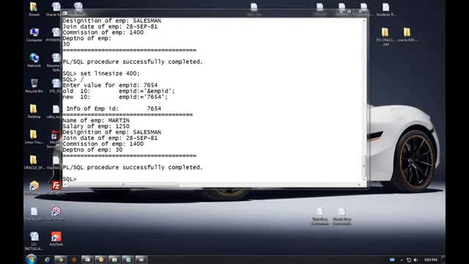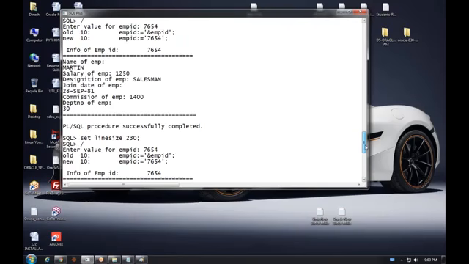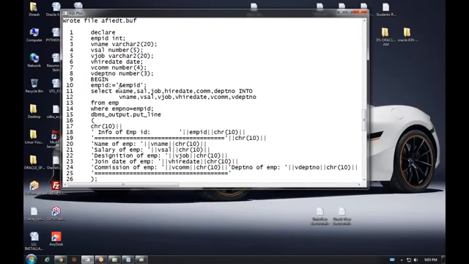We are accepting employee ID value at runtime, so ampersand of EMPID in single quotes I am giving. Is it necessary? Not necessary, because employee ID is a number type value. In case you are submitting a character type value, compulsory this component should be in single quotes.